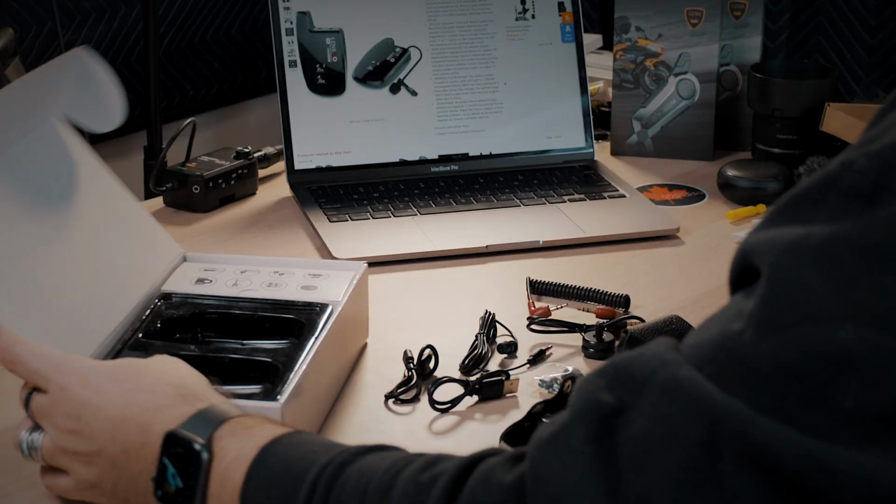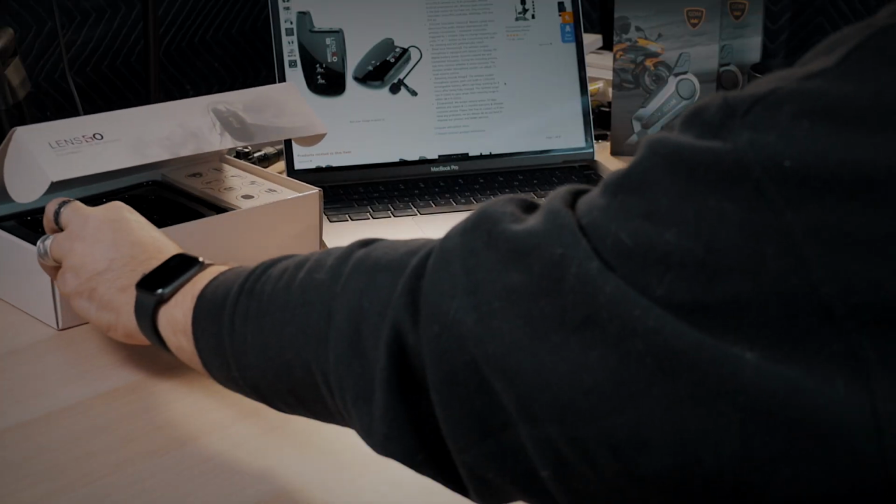All right, that's pretty complete, it seems. And last but not least, you get the receiver and the transmitter. And I think that's it. Yep. Let's just slide that over there, shall we? Okay. So there they are, receiver and transmitter.